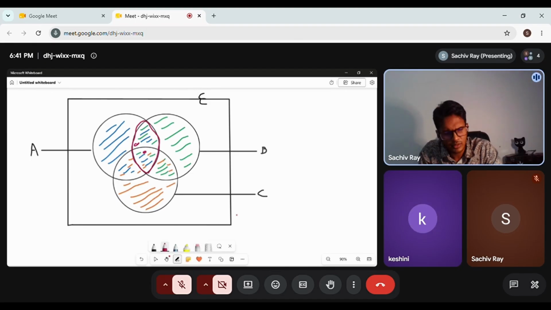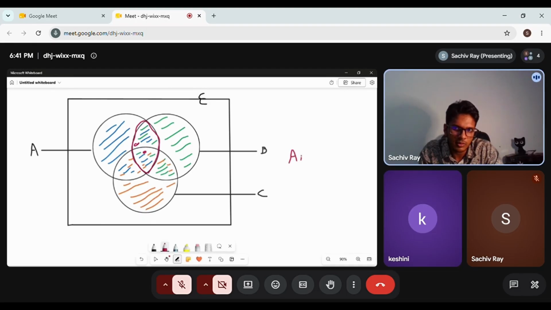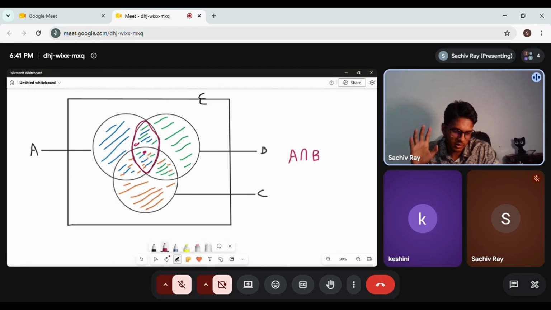So thinking about that, we can call this A intersection B. If we are looking at a common part, the intersection part, we put intersection. If you're looking at all together, then you put A union B. Here we are not looking at all together, right? For the intersection part, use the plate theory which I just mentioned. Whatever is common, we use that to describe it.